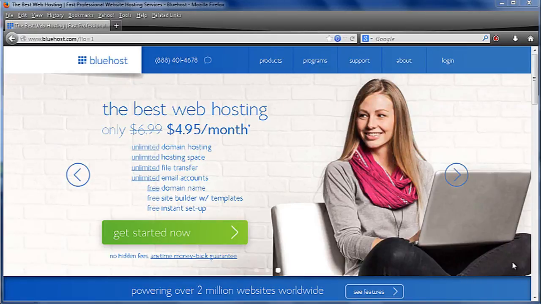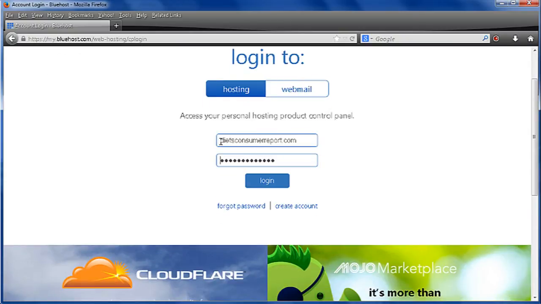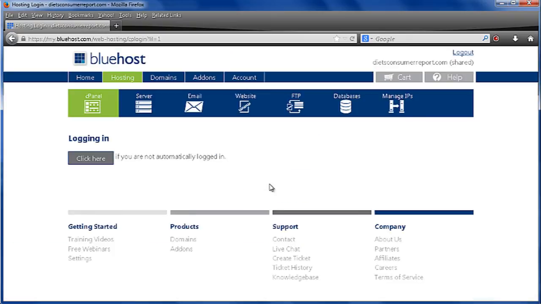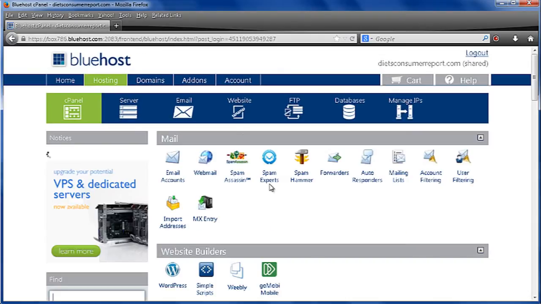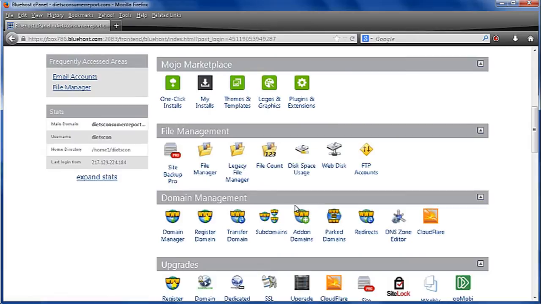Okay, so now I'm going to show to you how you can install WordPress. And the first thing that you need to do is go to Bluehost website. Once you come over here, you just need to press login. Okay, you press login, you are taken to this page where you need to insert your username, the password, so you can enter in your account. Just press login, and then you are taken to the cPanel. The cPanel is exactly this. It has many different icons and many different options.